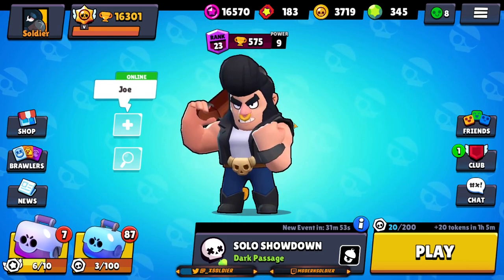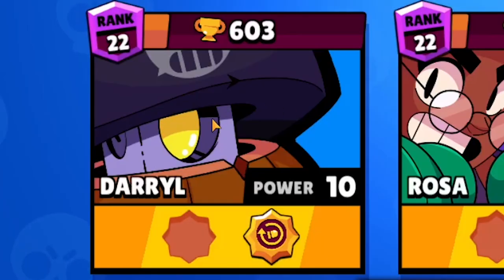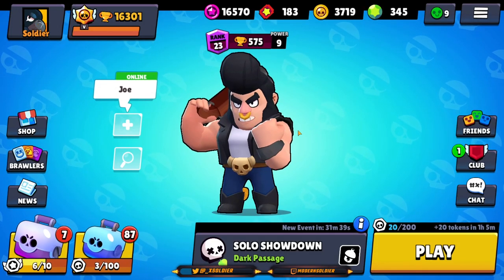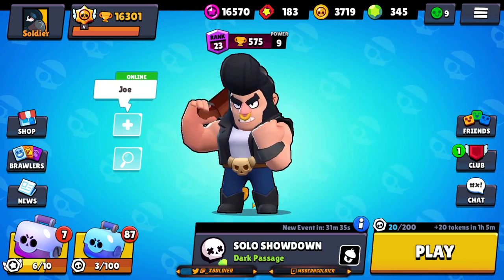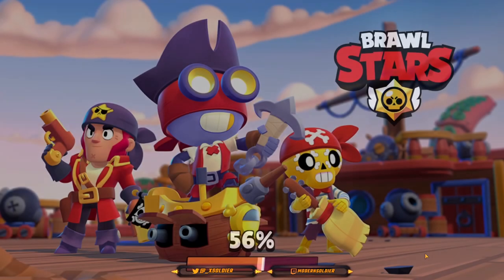Now before I start the video, I do want to cover a few things. You could pick Shelly or Darryl perhaps, but Shelly has a bit of a longer range, which lets her snipe people a little bit easier, and Darryl has his roll, which makes it very easy for him to get close to other brawlers and take them out. So I don't want to sort of cheat, I guess. I'm going to play Bull to give myself more of the challenge, so we'll see how we do in the first game.